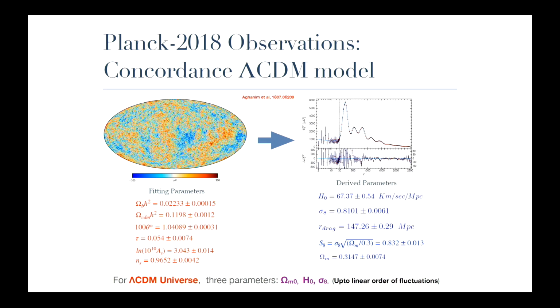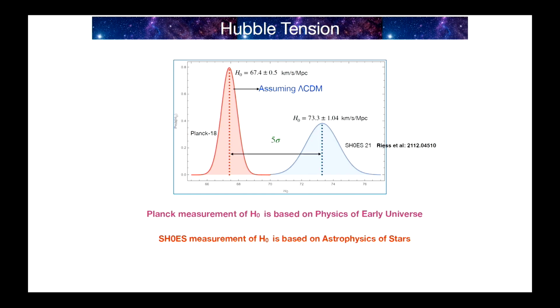But recently, in the last 4 or 5 years, there are two problems with this lambda CDM. Everybody knows, I will not go into much detail, that there is the Hubble tension. One Hubble parameter is measured through the history of the physics of the early universe, which needs a cosmology, and Planck assumed this lambda CDM cosmology. The other is measured from the astrophysics of the stars by the SH0ES measurement, and they deviate by roughly 10%, around 5 sigma. Still we don't know whether this tension is real or there is some systematics involved, but in time maybe we will know it better.